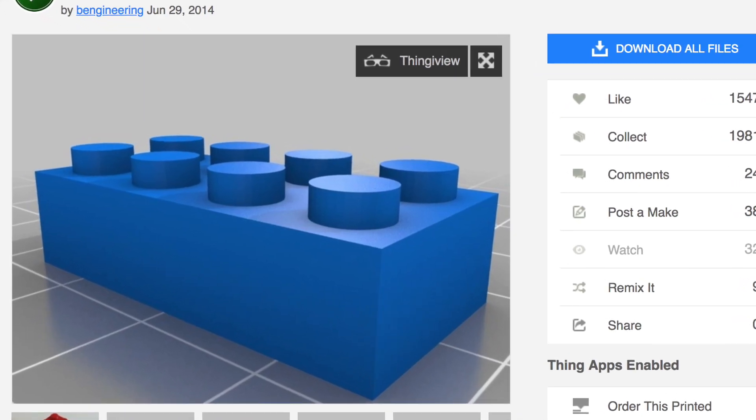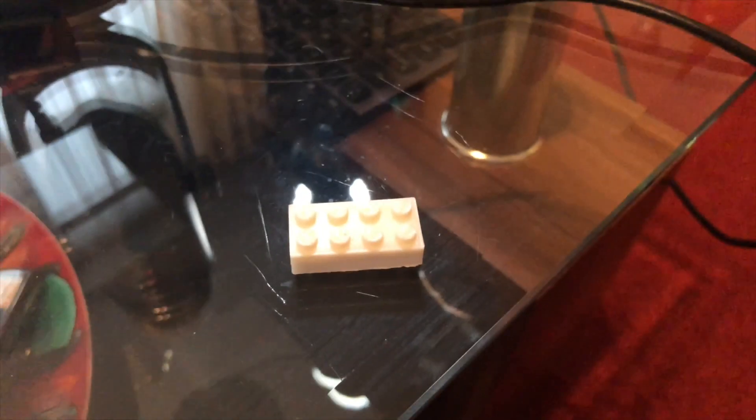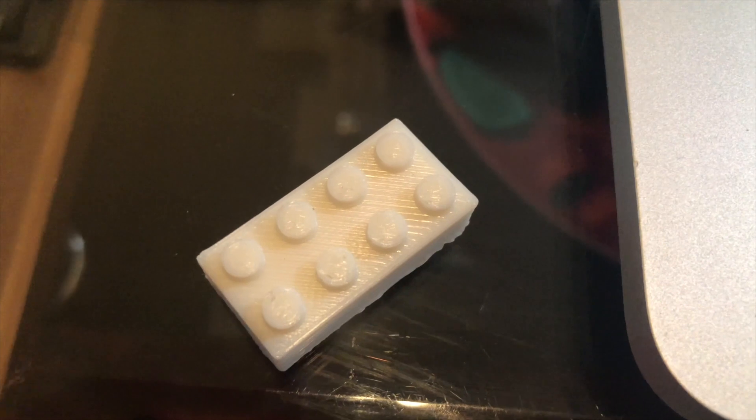So I found one, downloaded it, printed it out — and out popped a 2x4 Lego brick. This is it, this is the Jake brick. I can zoom in on the brick with the Jake cam and show you it. From a distance it looks like a normal Lego brick. If you get a little bit closer up you can see little ridges on the top — those are the lines of filament from my 3D printer. Unlike real Lego which is moulded by squirting plastic into a mould like a cake tin, these bricks are printed like a giant snake. The studs look pretty good.